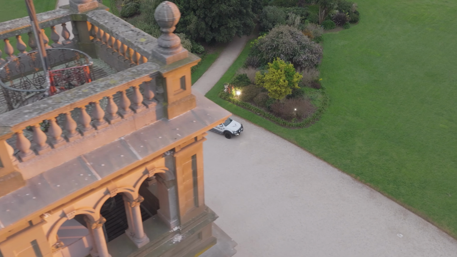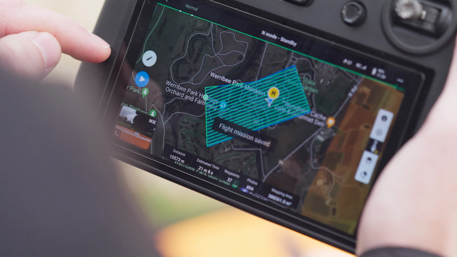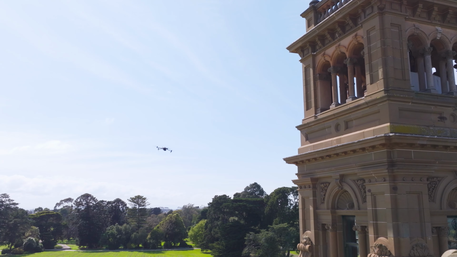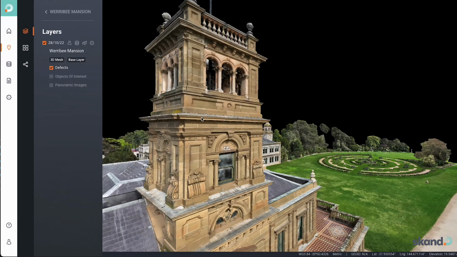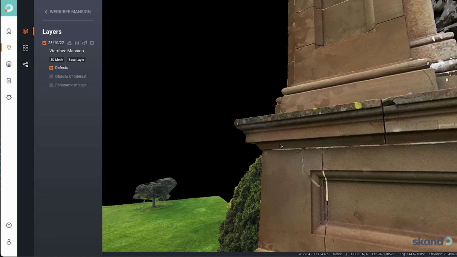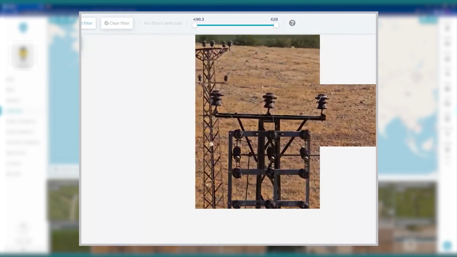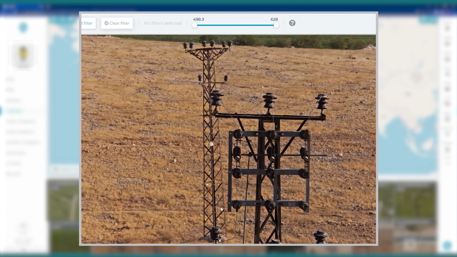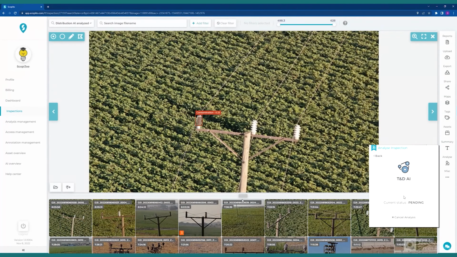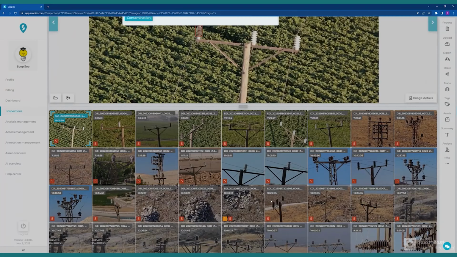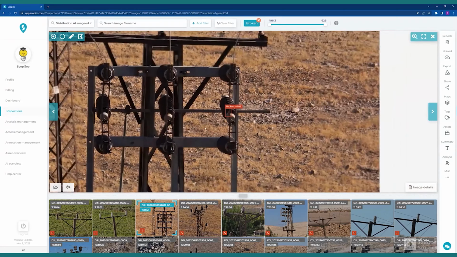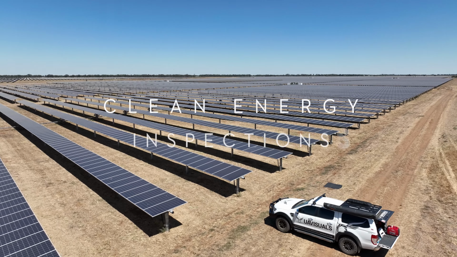A great example of use of drones and modeling software in inspections is the case of the Werribee Mansion in Victoria, Australia. The mansion, which is a heritage listed building, requires a comprehensive inspection to determine the damage and which areas require restoration and maintenance. Furthermore, the use of AI in inspections has made identifying defects and faults even more efficient. Scopito's AI inspection software, for instance, can annotate faults in inspection images quickly and accurately, saving human time and making inspections more thorough.